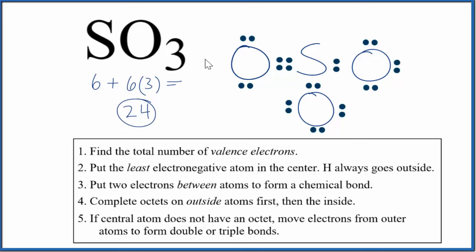When we're writing Lewis structures for things like SO3, where we have a sulfur which is in period three, we know that sulfur can have an expanded octet. So we really want to look at the formal charges here, just to make sure this is the best structure. So if you look at the formal charges, they look like this. If you need help finding formal charges for sulfur trioxide, there's a link at the end of this video to help you do that.